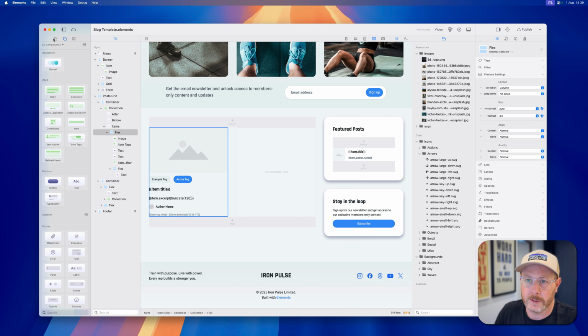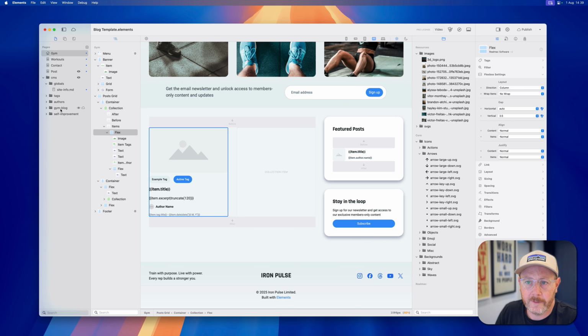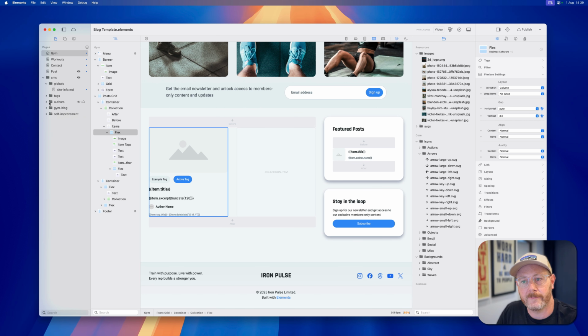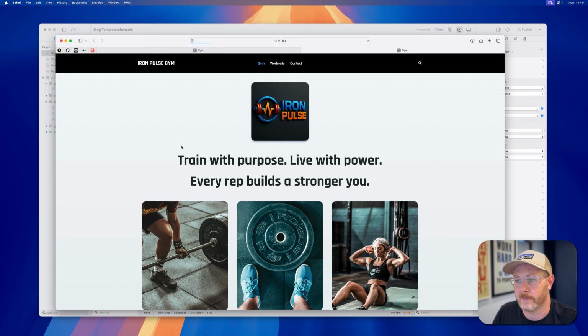However, what this does is it will just grab the item author for you. And the way that works is when you have your collection, so this collection here is hooked up to this folder of posts. As long as you have a folder with the related data, such as author and tags, the collection items will automatically pull in the data for that related thing, like an author. So yeah, let's just preview this and you'll get an idea of what's going on.